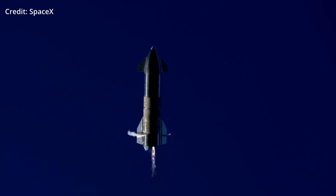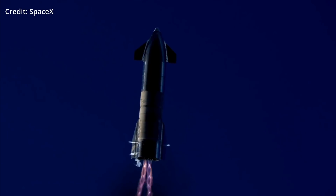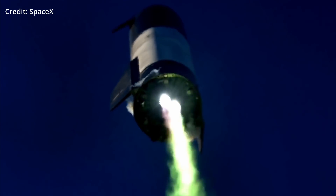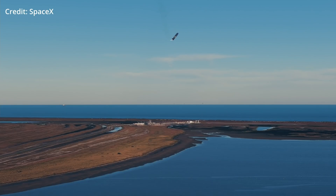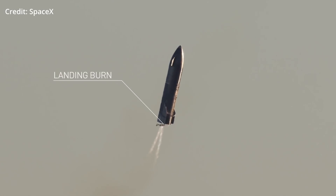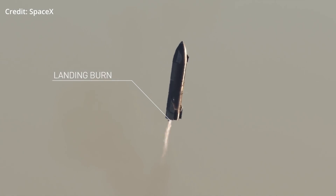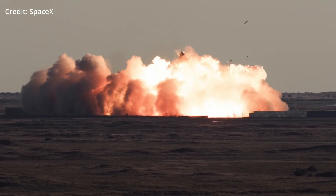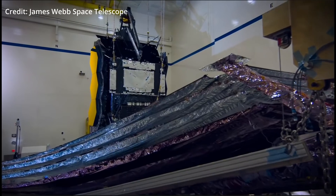To begin in earnest, the Starship program is going to need a near-perfect recovery rate, which is also going to be needed if you ever want to get crew on there. Let's just say if you're going to be putting people through a belly-flop landing, you better make sure you know what you're doing. And luckily, the high cadence of Starship launches will hopefully allow SpaceX to prove that to a pretty reasonable extent.